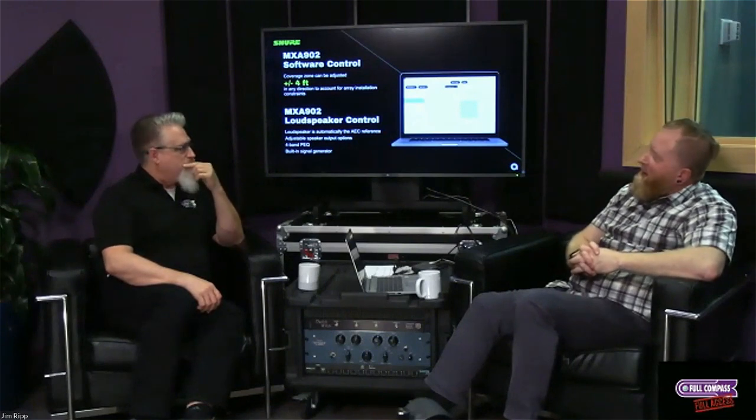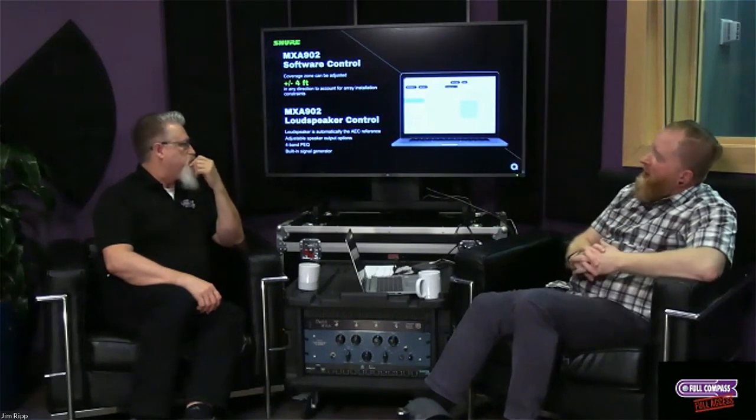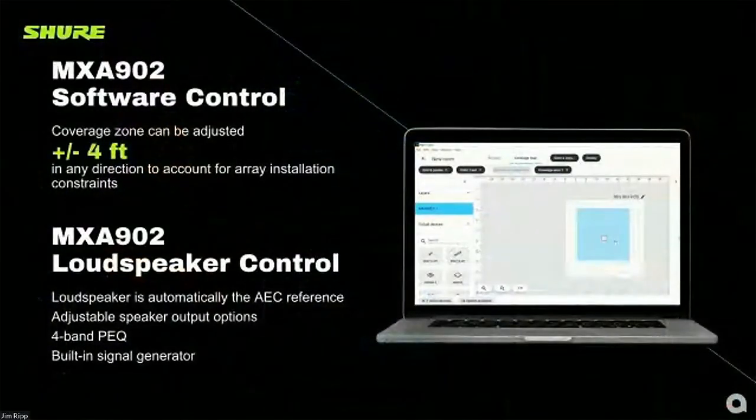Yes, you do. Another thing that's built in, having that microphone built in, is that all-in-one type situation. The loudspeaker is automatically the AEC reference, so you don't have to worry about wiring that up and making sure you're at the right pick-off point for your echo reference. It also has a 4-band parametric EQ, and there's also a built-in signal generator, which is really kind of cool.